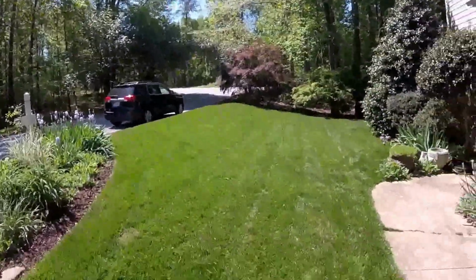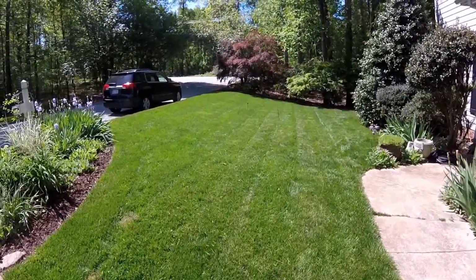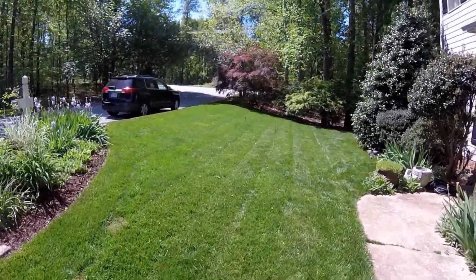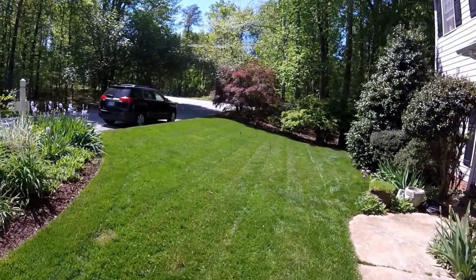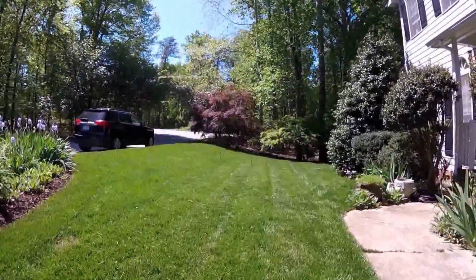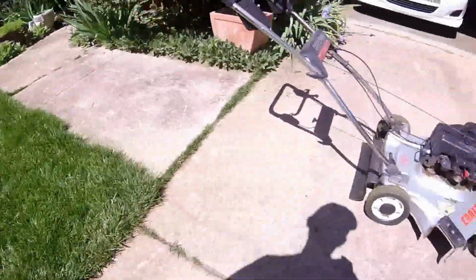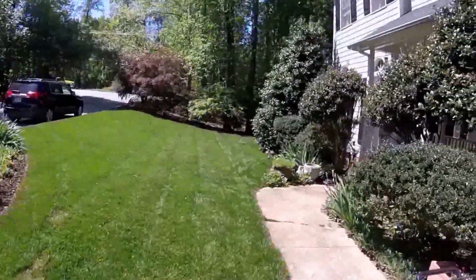So skipping mowings is really not the issue. It's more when you do mow, you don't have as much cleanup to do. I don't bag, and there's not enough clippings, clumping, or anything. I mean, it's gone a week. We're in the surge. So anyway, we'll come back. Looks a little scalped, but I'm not used to mowing with this thing. I'm used to my commercial mower with the ability to go up 4.5, 5 inches. But I always had it at 4.